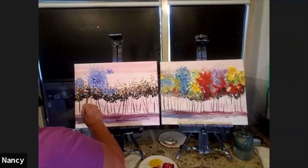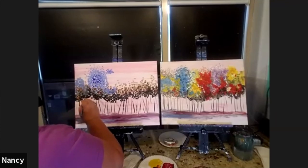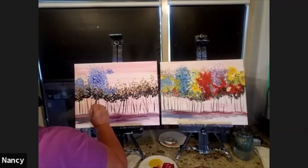Now, if you didn't turn off the recording and let some of it dry, then some of this will be wet. So you're going to have to be careful, because if you paint wet on wet, then you will probably end up with a lot of brown. So you're going to have to be very careful and put it just in the spaces or let it dry a bunch. There's a word to the wise, okay?